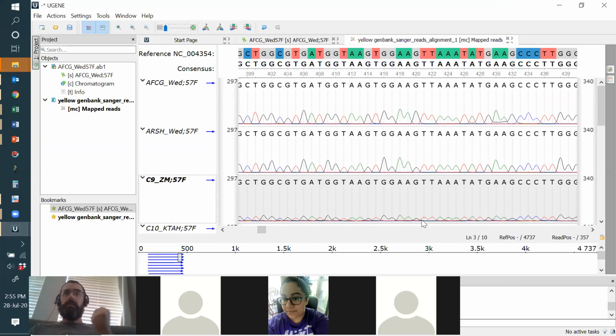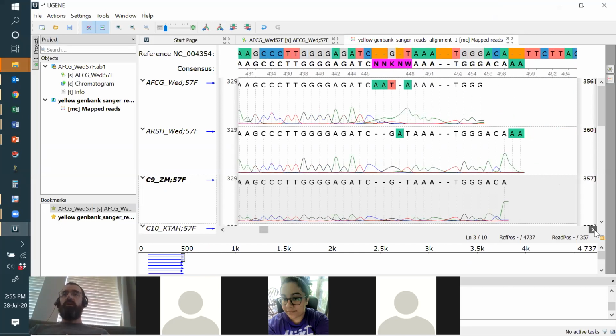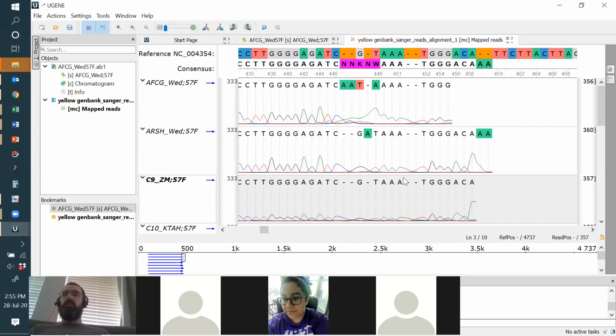Anyway, zoom. These are our sequence reads. So you just need to scroll along the mapping. Oh, here we go. We've got some crappy sequence popping in over here on the side. And if you were to take this conservatively, that would go to, let's say, 445 base pairs, right? In terms of the reference sequence.